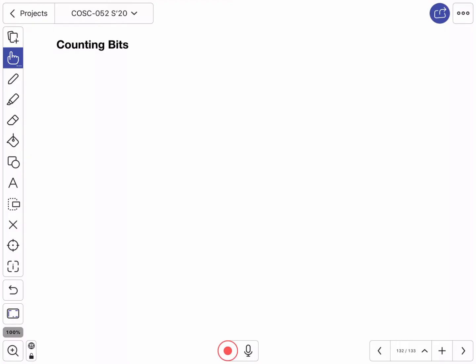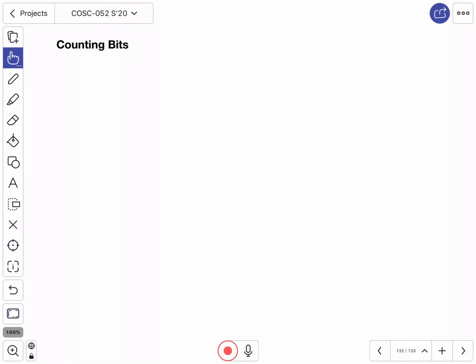All right, in this little video lecture, we're going to look at a couple of different ways of counting the number of set bits, in this case in an unsigned integer. We'll look at an obvious algorithm, and then we'll look at an algorithm that is perhaps not so obvious. And we'll put this to use when we implement our bit set.